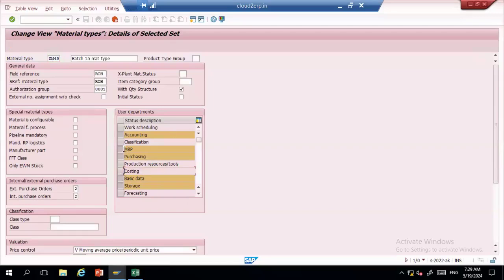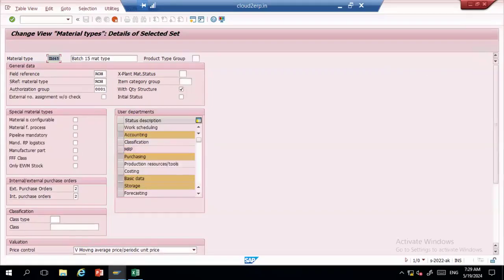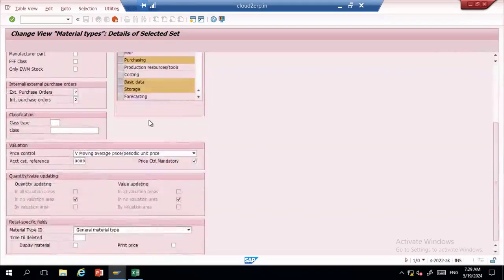If you don't want MRP, you can disable the MRP. And I also don't want warehouse management, so I can uncheck this, so that I'll be able to see only specific views. Okay, these are the views where I can set.